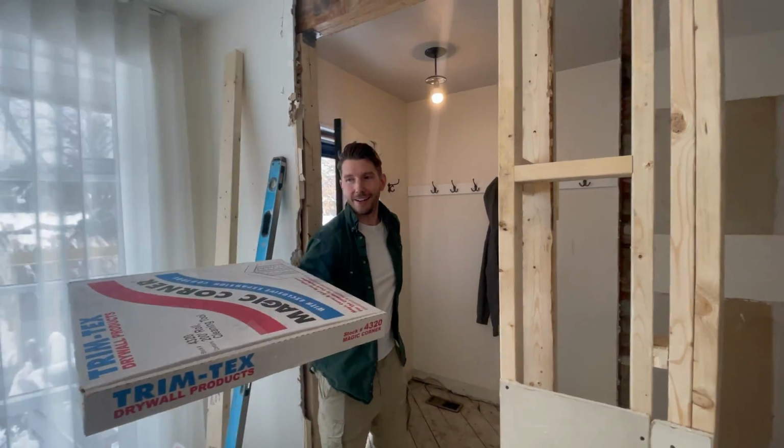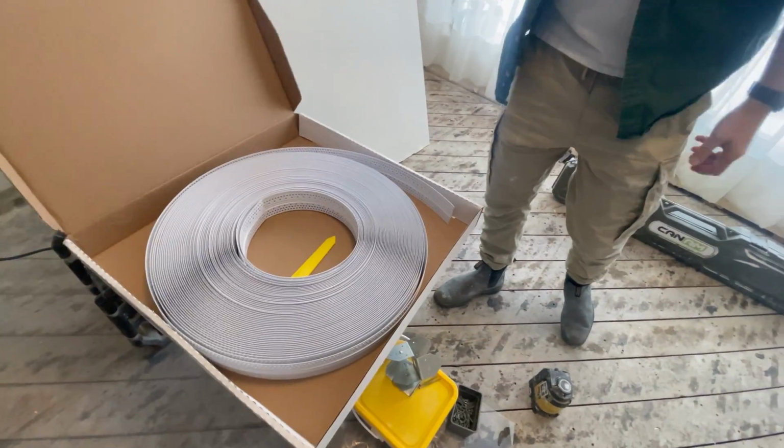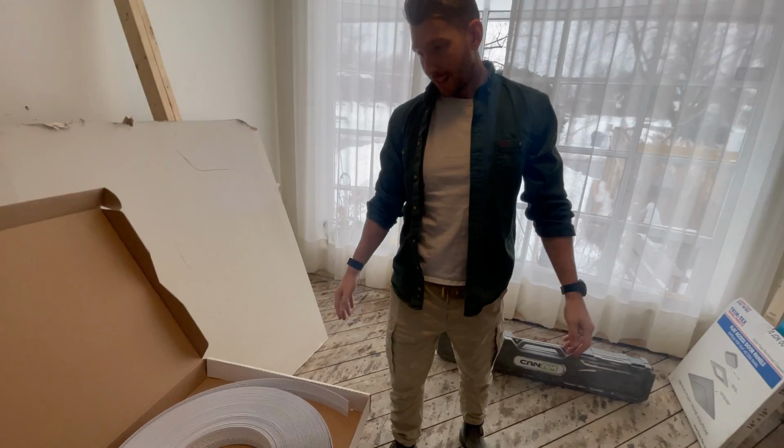Pizza's here. Just kidding. This is the Magic Corner. Isn't it beautiful?